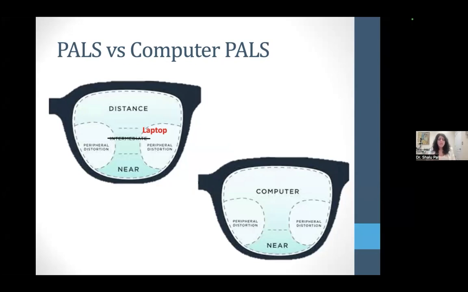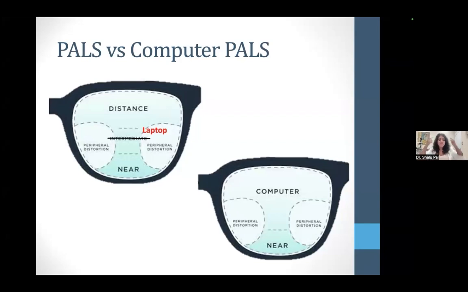Different now, right? So when I talk about progressives and I talk about computer progressives, I talk about long distance at eye level. Down below is your laptop prescription. I don't call it intermediate, I call it laptop. And then I talk about reading down below. And then they say, well, I'm not using a laptop, I'm using a monitor. This pair is not going to work for you because at eye level, you need a different prescription. And what's at eye level is your long distance. And when I have them sit at the monitor and they say, oh, you're right, I'm staring at eye level. And then I show them, let me show you what your computer prescription is.